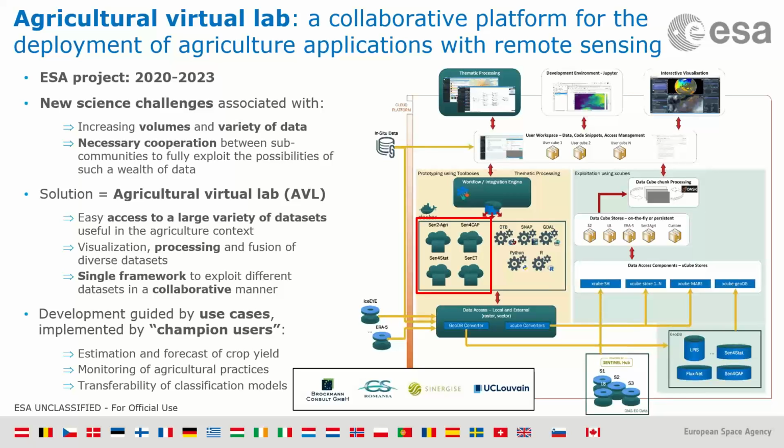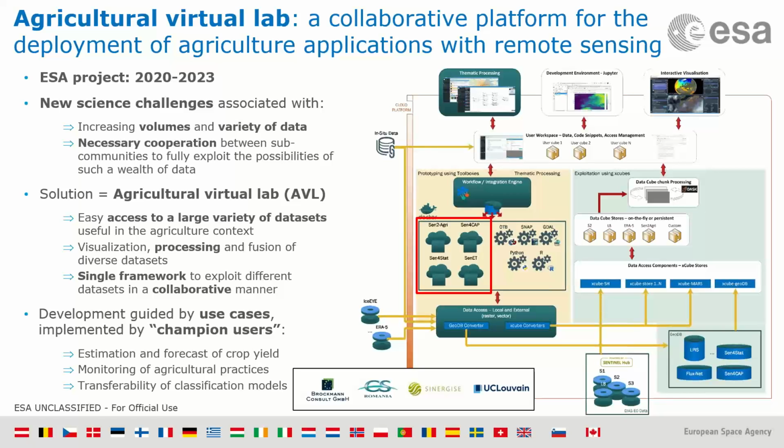AVL will be a place where Sen2Agri and Sen4CAP will be maintained. And so this is a very important point. The Sen2Agri project and Sen4CAP project are now over, but the system will be maintained within the AVL. And within these two systems, the next one, Sen4Stat, will also be here, and the Sen-ET, Sentinels for evapotranspiration, will also be part of the systems which will be maintained. So we think that these systems are providing building blocks for research in agriculture monitoring, and so they already have their place within this lab.